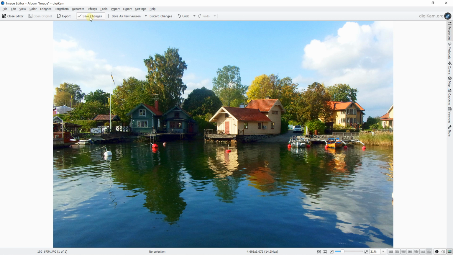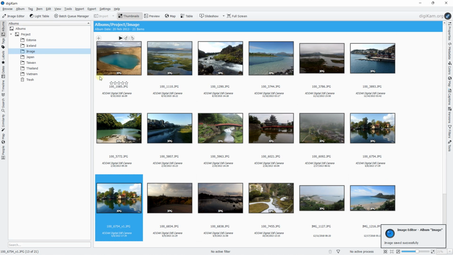When you finish your work, you can save changes on the original version, so it means the same version, or save as a new version. I can advise you, most of the time, to use save as new version. And you can also export directly your work outside of the collection. So you can export your work directly on your computer with the modification. You can save, for example, as new versions. You can close the editor because you have a new window, and now you can see the first version, original, and the second version. So it's okay for that.